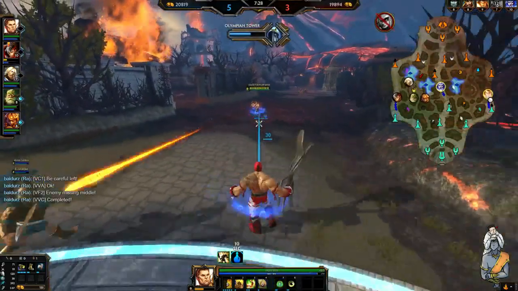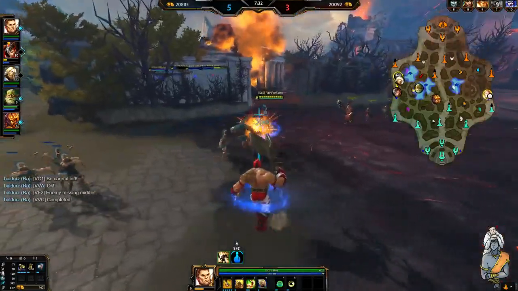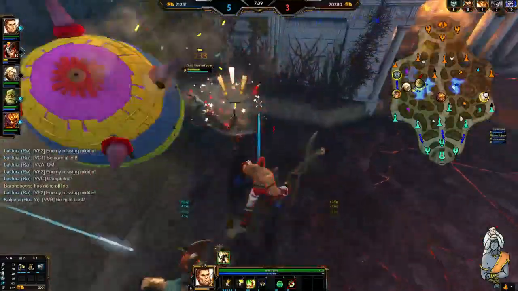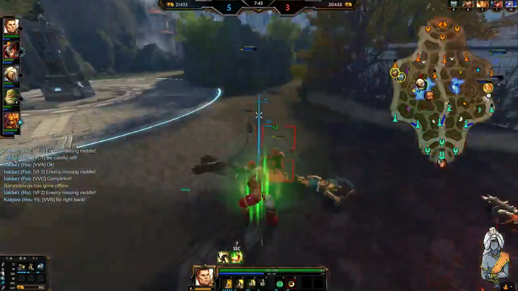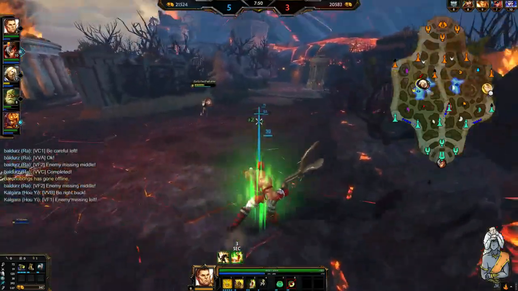Now, I could try and trade with him here, but there's a minion wave coming in, so it's not really worthwhile for me to go for a trade. You should hopefully see me land some combos a little bit later on in this game. Enemy missing middle. Be right back. You see that I did pop my mitigate wounds just after that engagement to make sure I could win the trade if he carried on attacking me, which forced him to disengage.